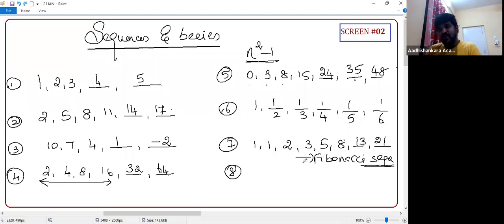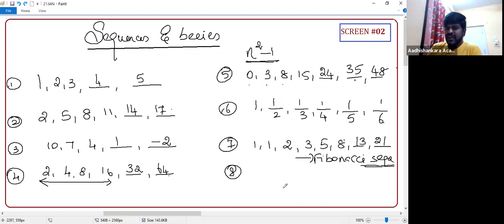That's a beauty. No one knows why God created this sequence. God is following the pattern. But fortunately, this guy found it in nature, because that's the speciality of this sequence. Every sequence has some speciality, but this is very, very important. Clear? So normally, when you are seeing, you are not able to find. But hereafter, don't forget this. You have to remember this. Very, very important.